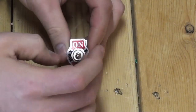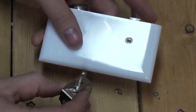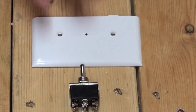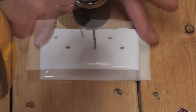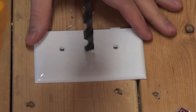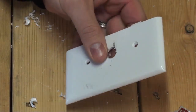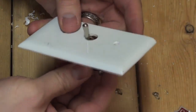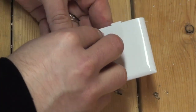Start by removing the nut and toggle plate, then grab the electrical faceplate and mark a hole for drilling. This switch calls for a 1/2-inch drill bit, but a guide hole may help ensure proper placement and reduce breaking of the plastic. With this type of soft plastic, it is best to drill slow and controlled. Once the switch is in position, replace the toggle plate and nut.